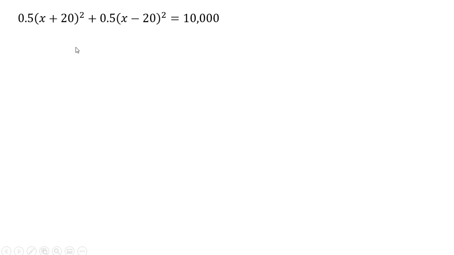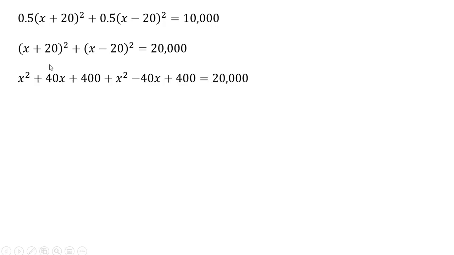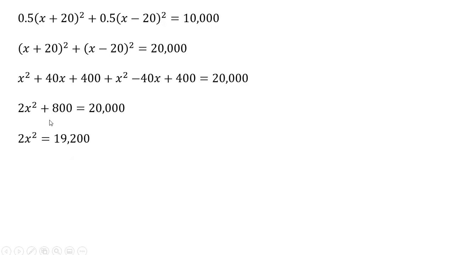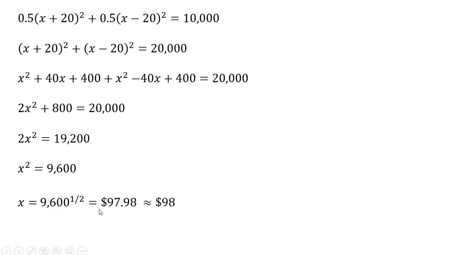Rewriting our last step and dividing through by 0.5: 10,000 divided by 0.5 gives 20,000 on the right. Expanding the left-hand side, (x + 20) squared is x squared plus 40x plus 400, and (x − 20) squared simplifies to x squared minus 40x plus 400. The plus 40x and minus 40x cancel, the two 400s add to 800, and the two x squared terms combine. Subtracting 800 from both sides, dividing by 2, and taking the square root gives x equals approximately $98.